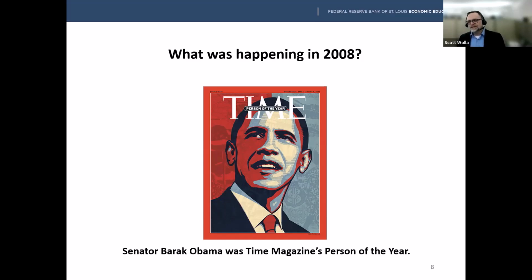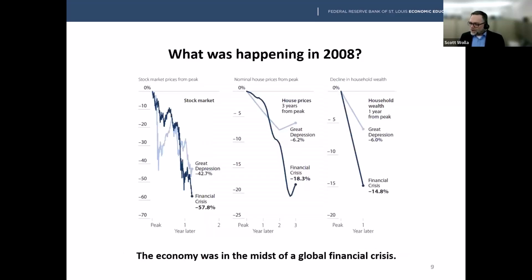And on the next slide, you might recall that we were in the midst of a global financial crisis. So stresses in the financial system had built up gradually over 2007 and 2008 as mortgage troubles and recession fears increased. The stock market peaked around mid-2007 and fell through 2008. Then, of course, there was the housing market. After rising rapidly for nearly a decade, housing prices peaked nationally the summer of 2006 and then fell rapidly. And since much of the wealth of households is composed of their stock market assets plus the value of their home, most Americans suffered a large decrease in their household wealth.